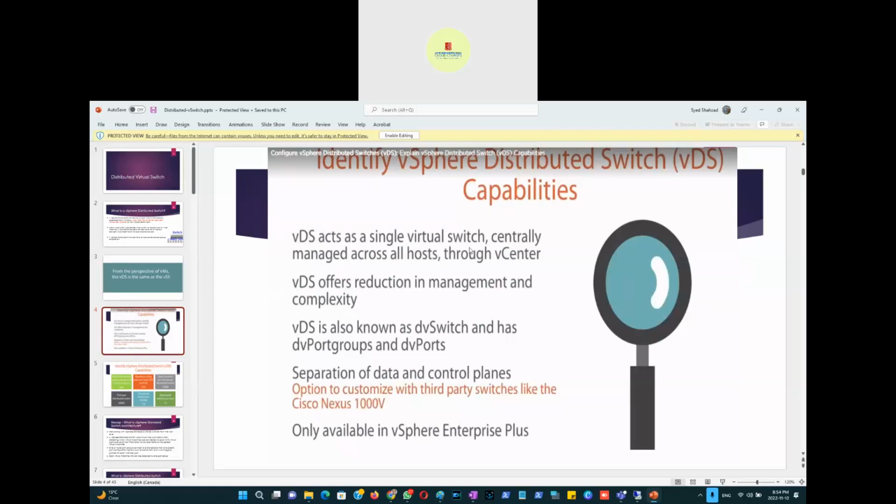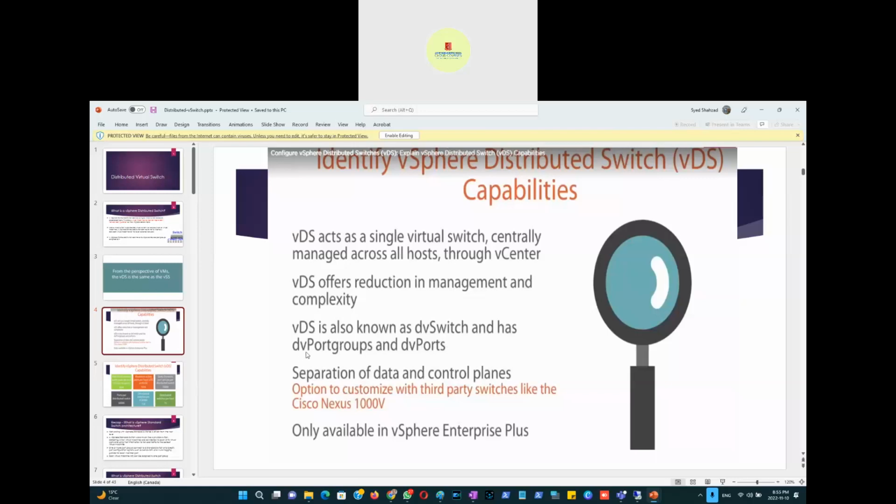Identify vSphere distributed switch capability. VDS acts as a single virtual switch centrally managed across all hosts through vCenter. So we're going to install the distributed switch inside vCenter. VDS offers reduction in management and complexity, obviously, when large-scale machine networking needs to be moved, changed, or modified, which is a complex operation.